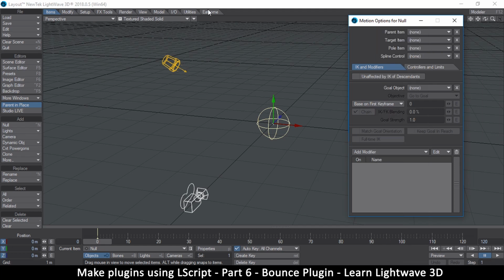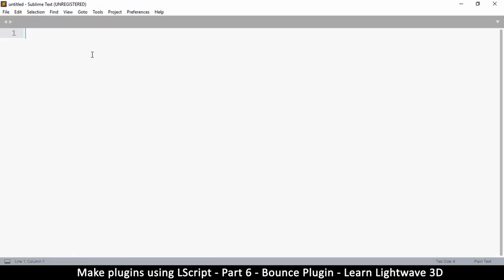In order to do that, let's dive in and open your text editor. You can use any text editor, even Notepad. I'm using Sublime Text. All right, so to begin with, let me write the warnings as we always do with Lightwave plugins, because we don't want the annoying warnings.